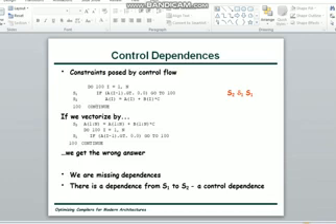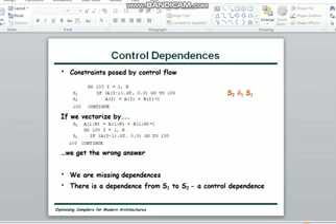Statement S1 is a conditional if statement: if a of I minus 1 is greater than 0.0, then go to 100. S2 is a of I equals a of I plus b of I into c, and then continue.